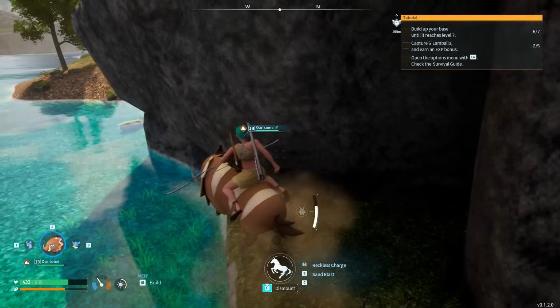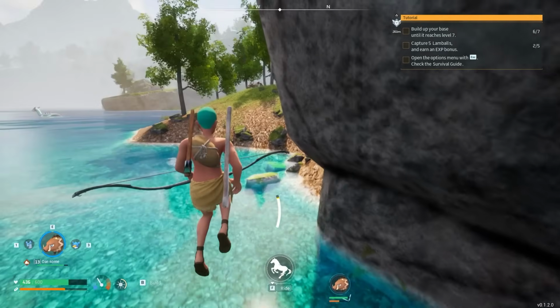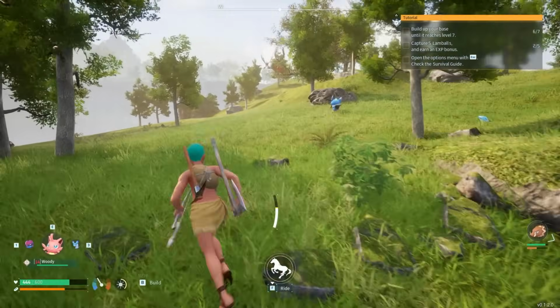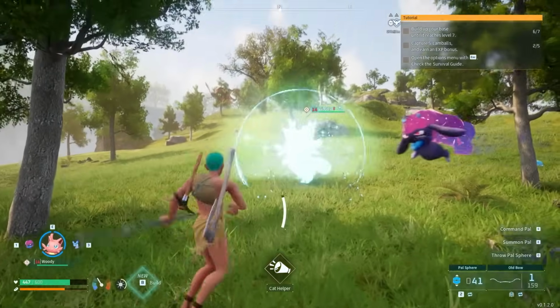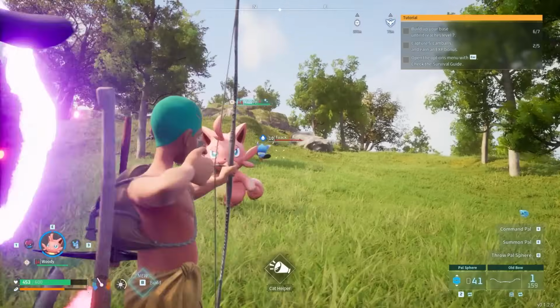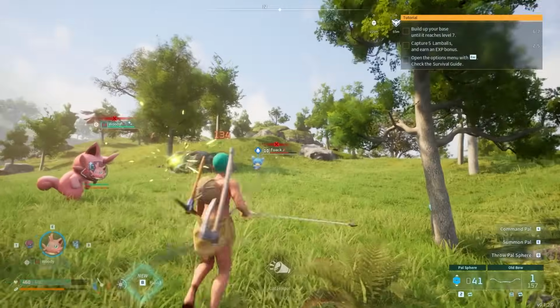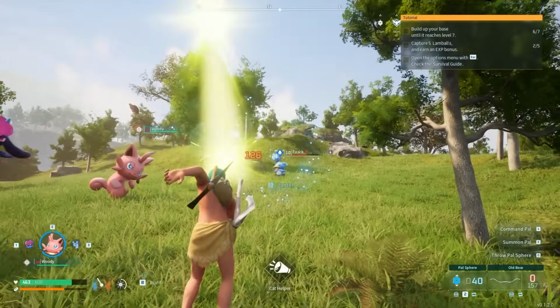Okay, so... Oops. I think I'm just going to 1v1 this. I don't really think... I mean, maybe we could get Woody out, I guess. Go on then, Woody. See what we can do. Oh, it's only a level 10. Nah, don't attack. Uh-oh. Don't attack!